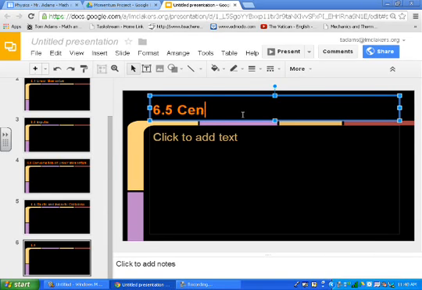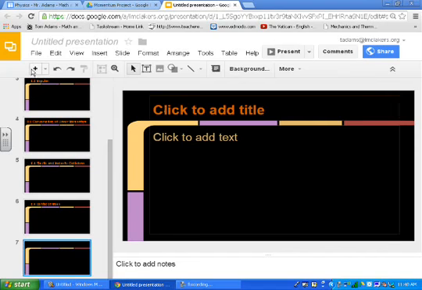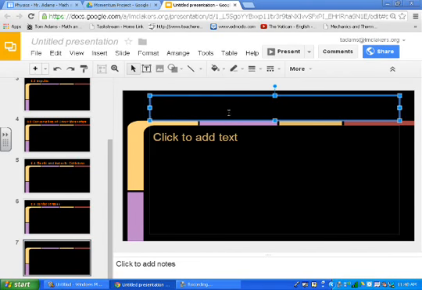So I've got 6.5, which focuses on the center of mass, and then I have 6.6, so I'm going to click the plus button, making sure that I'm at the last slide. I'm going to type in 6.6, which is jet propulsion. I'll type that in.